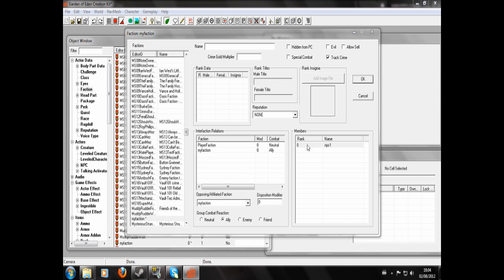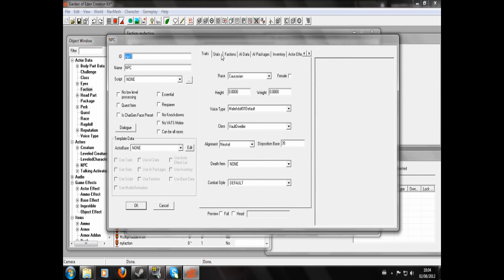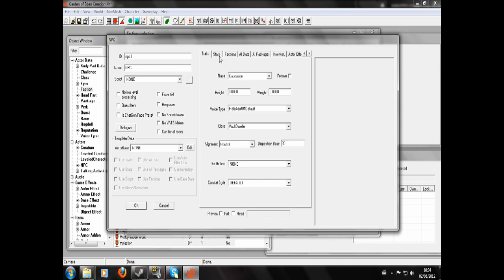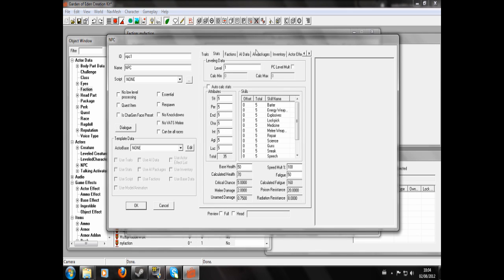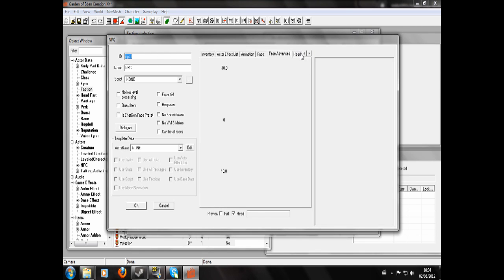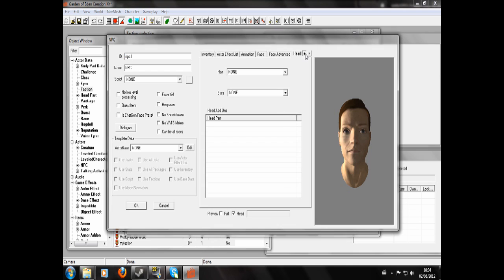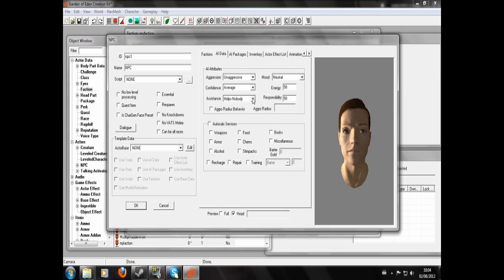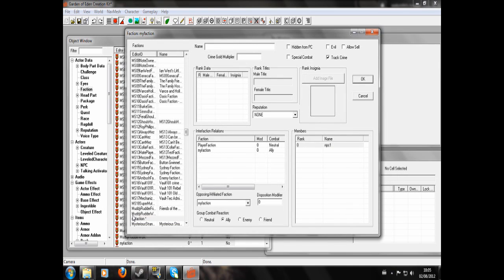And one other thing, for the NPC here, you should probably set, I can't even remember where it is. Set him to help friends and allies, but I can't find where it is. There we go. Assistance, you should probably set to helps friends and allies, which will mean that if you assault a member of his faction, he will help you, as long as your faction is set to ally. So that's pretty much that.